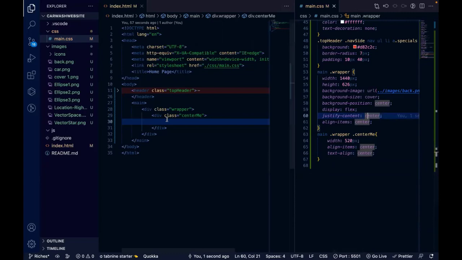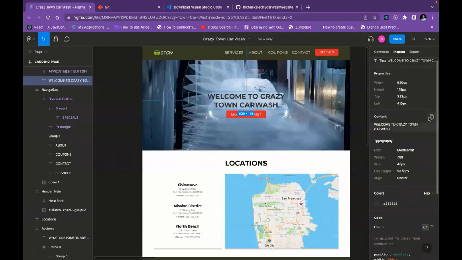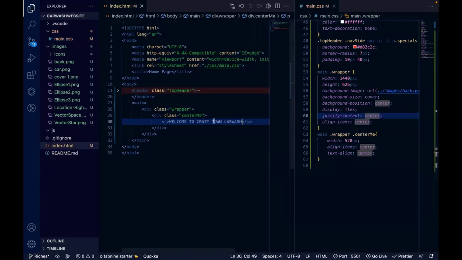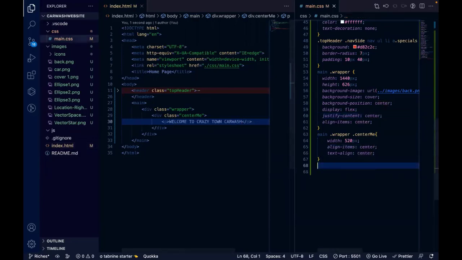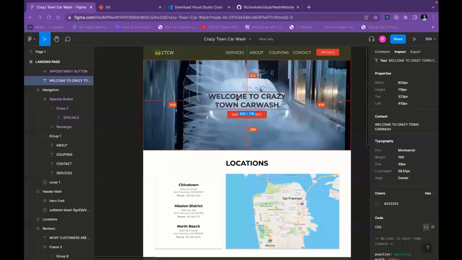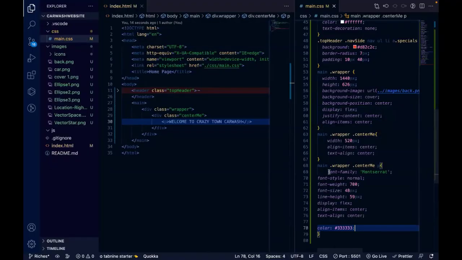So inside this center me, we want to create a p tag. A p tag will be responsible for this content here. So if we scroll up, you can see the content here. You can just copy it. So we'll go back and just paste it. So we have this content here. We'll copy this, come somewhere here, paste it, then target that p tag. If we go back, now we have the style for the p tag. So we can just copy this. This is the style for the p tag, and come here and paste it.